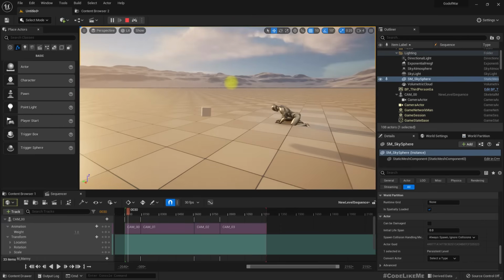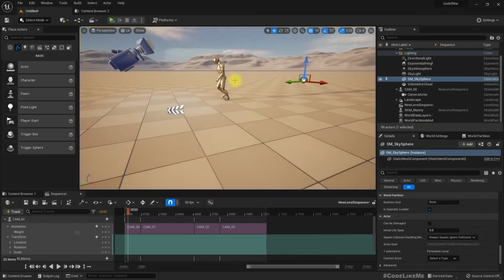So this is a level sequence, and this is not the same playable character. So what I want to have is, like in the God of War game, that the same sequence is continuing, without breaking the camera. So that's exactly what I want to try here.